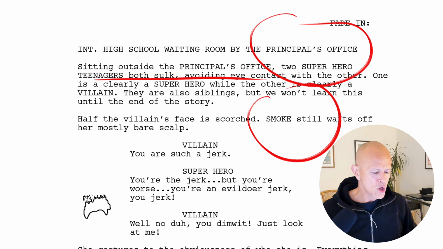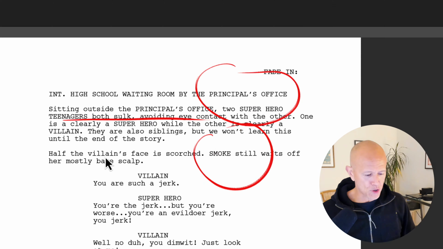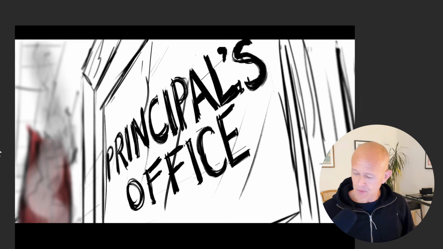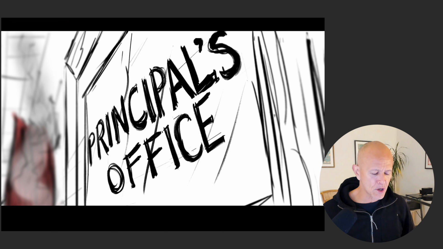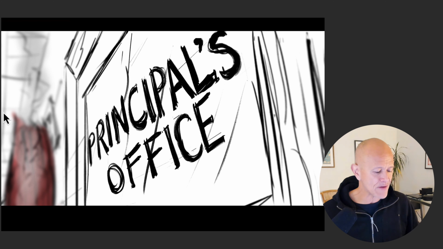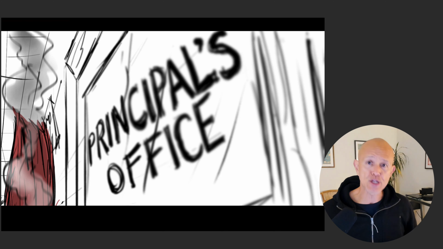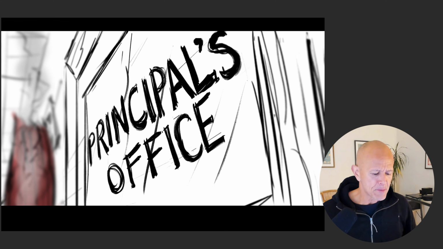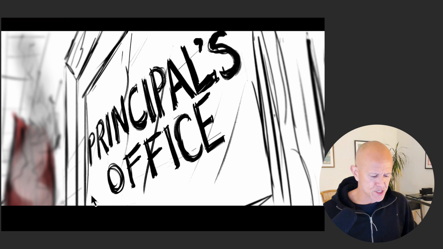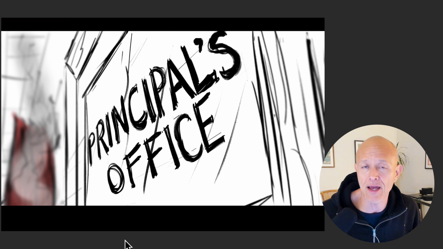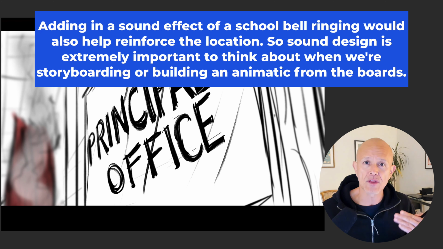So what I decided to do is start off with a shot like this very shot where we're on the window, we're actually on the glass of the principal's office, and we have this smoldering smoke in the background, but everything is thrown off into soft focus. You're not really seeing it, but it draws the eye over there. But by that point, hopefully, we will have seen enough of this location to see, oh, principal's office. Okay, I know where that is. I already know by reading this, the location.